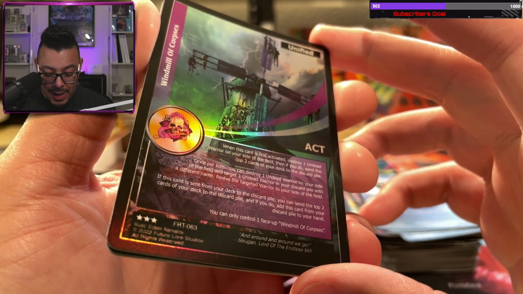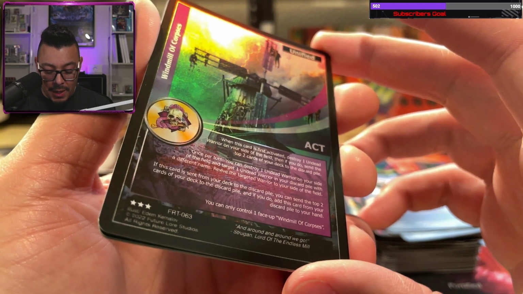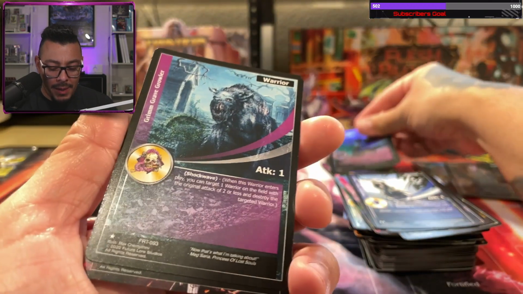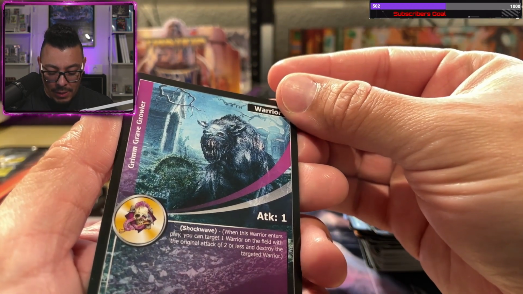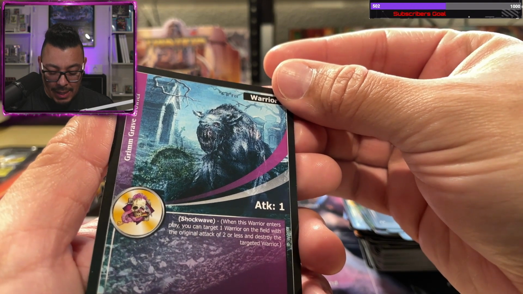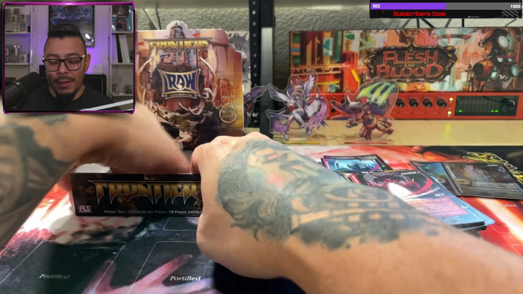And if you do, add this card to your discard pile, or from your discard pile to your hand. You can only control one face-up Windmill of Corpses. That is a definite maybe. And we have Grimgrave Growler. Shockwave: when this warrior enters play, you can target one warrior on the field with the original attack 2 or less and destroy the targeted warrior. I mean, that could be fine too.